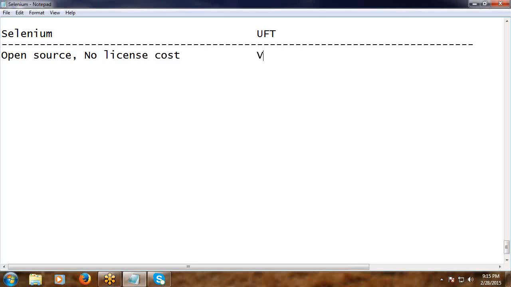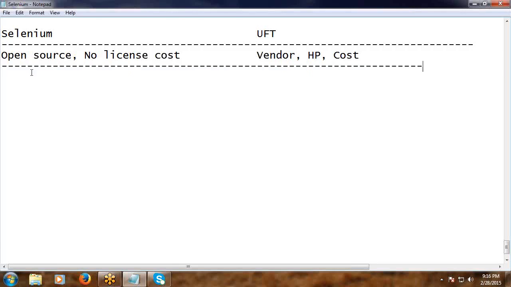UFT is a vendor tool. Vendor is HP. See, cost, license cost. No license cost here, cost there. This is one difference. Selenium open source, UFT vendor tool.